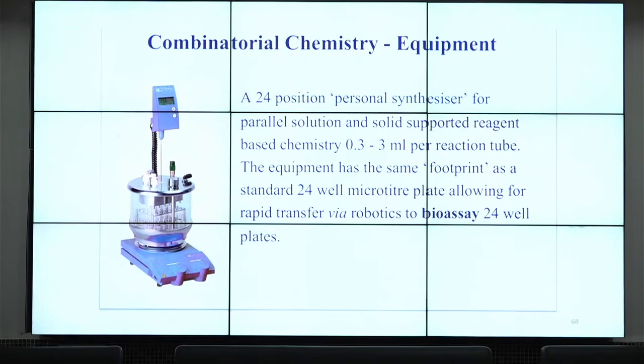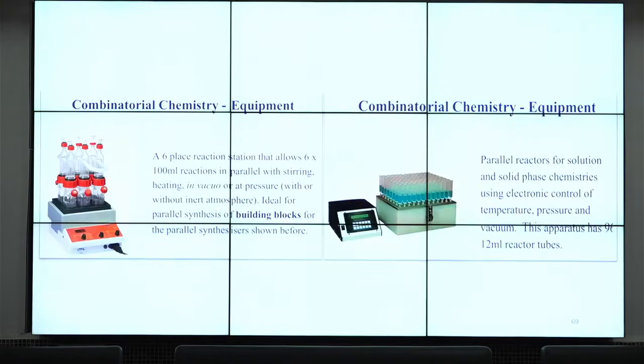It is not the operations in a single flask where at the end of the day you will be getting one product. Rather, you have to make an instrument where different libraries will be synthesized at the same time, with all the reactions going on together. You have to plan a huge number of reactions by varying the reagent and the substrate, so that in a small time you can achieve a huge number of molecules. So these are basically the techniques, and how it works.